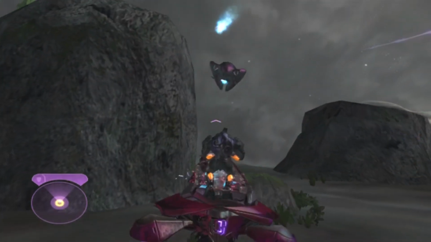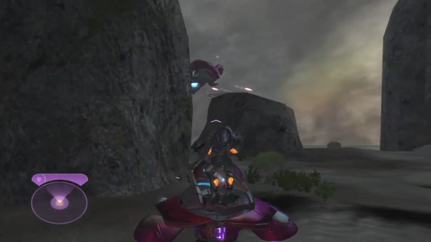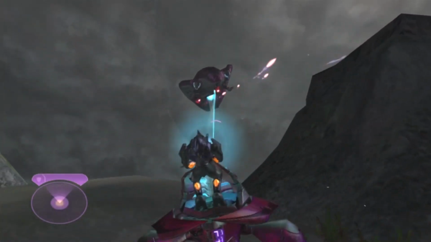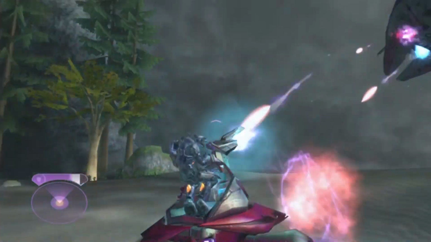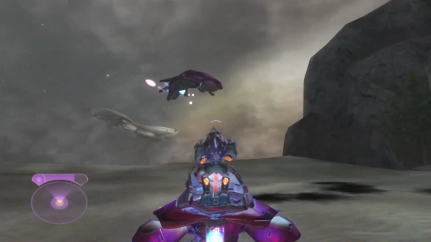Once all the ghosts are down, a phantom's going to move into position over the cliff on the left here. It shouldn't pose you too many problems as long as you keep moving and stay behind the rocks like this, but it can kill you if you get careless. If you really want, you can attack it head on and your gunner will shoot off its turrets.